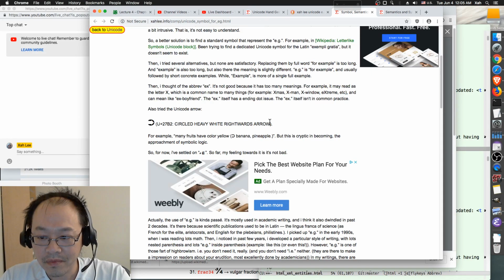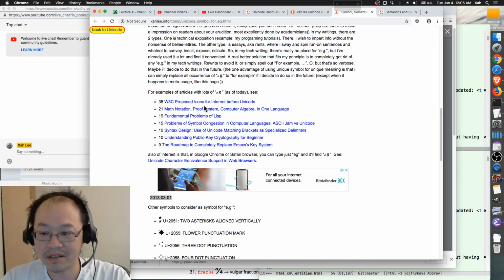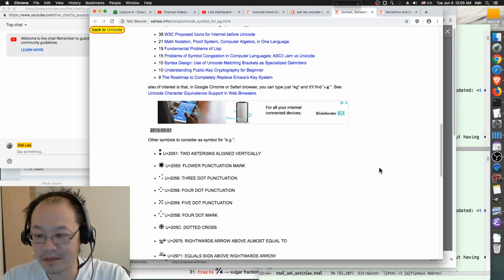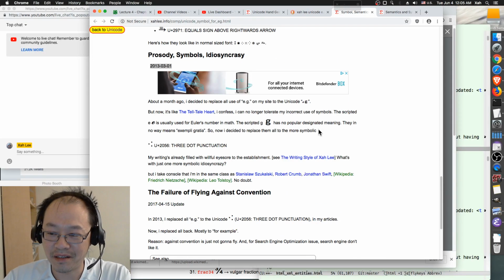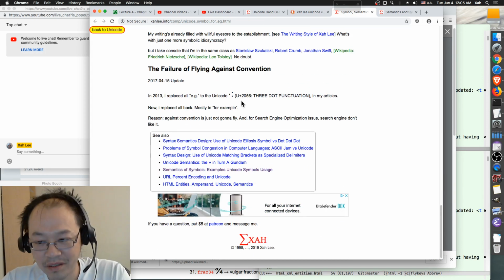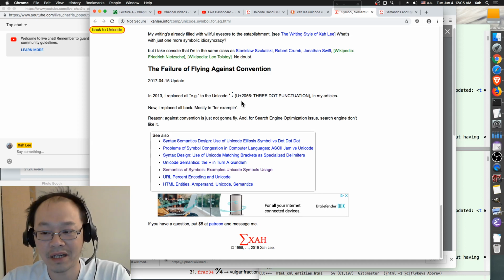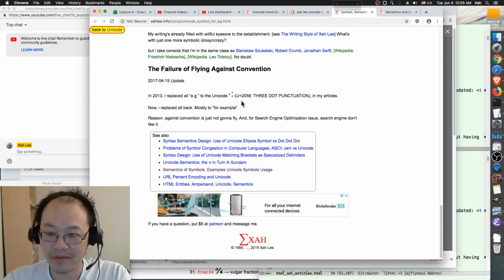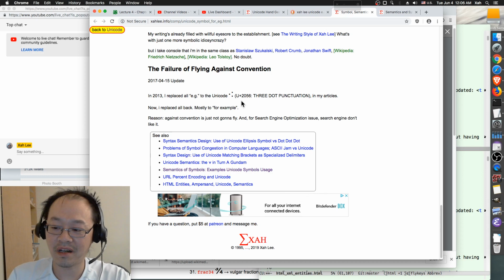So that is why I decided to do that. But eventually, after several years of experiment, I went back to saying sometimes e.g., sometimes for example, instead of a symbol, because when you use a symbol in a manner that is not widely used, you introduce lots of other problems. For example, search engines will get confused about your use of the symbol, even though it's obvious to humans.